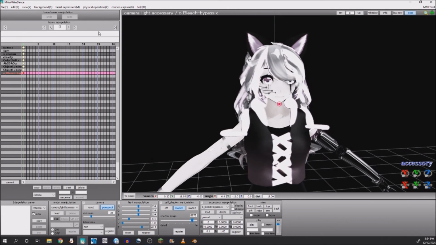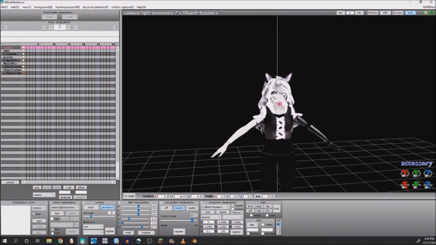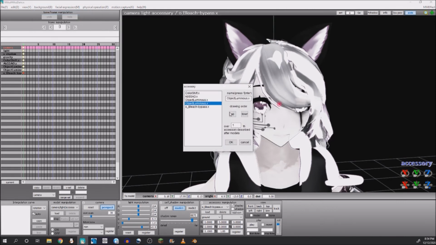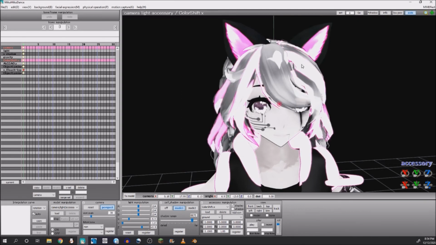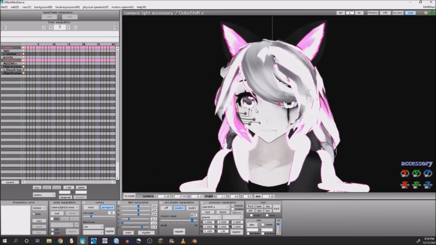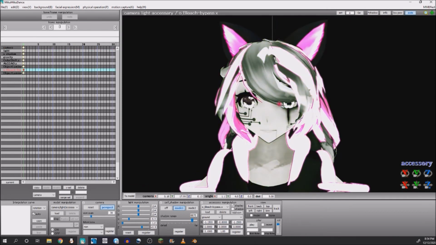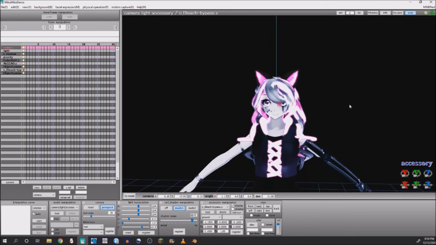So what I do is, if you want those eyes to shine, because you see this, the bypass changes the color of the glow on her ears and stuff, and her eyes. You could just go to background, accessories, edit, and put this like that. Now this will all glow, but that won't. Well, everything's still glowing, but you get what I mean. This is all colorful now, and then this is still like the monochrome. And now if I go to the bypass, I make it less red. I can make it kind of emphasize some stuff, color theory and all that.